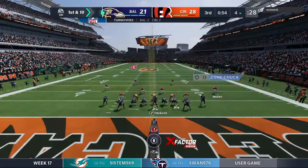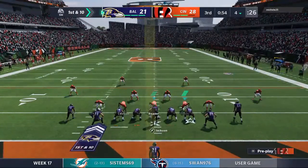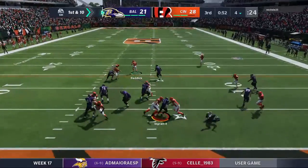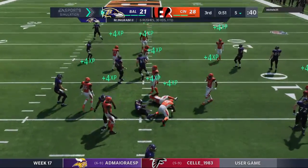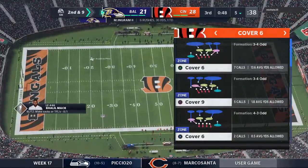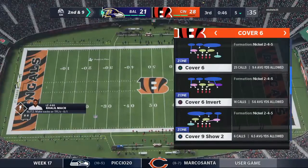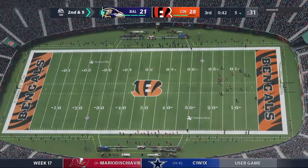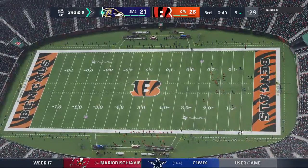The Raven offense set at the line for this next drive, and they're hoping to redo their efforts in the last drive when they got into the end zone. And just think of what it's like now on the sideline, because when you score a touchdown, you have to go over and look at the tablet and see what you did on the last drive. When you scored points, it's a whole lot better view than when you're trying to figure out how to fix things there. Brings up second and 9.